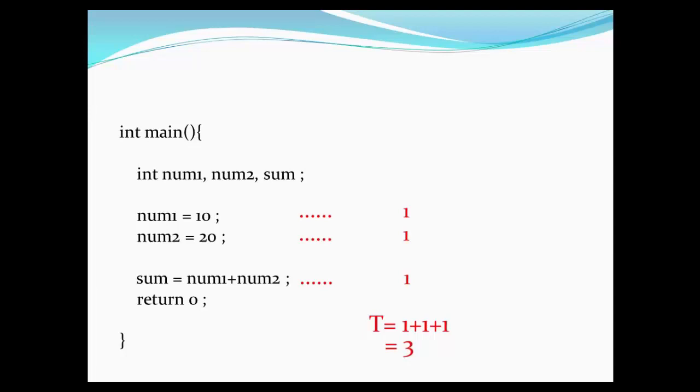So now what to do? It's time to express it in a mathematical function. And we know that for expressing time complexity in a mathematical way, we use asymptotic notation. Here we will use one of the asymptotic notations called big O. We can write it O followed by a parenthesis. For this code, the time complexity will be this. It can be stated as big O of 1 or O of 1.